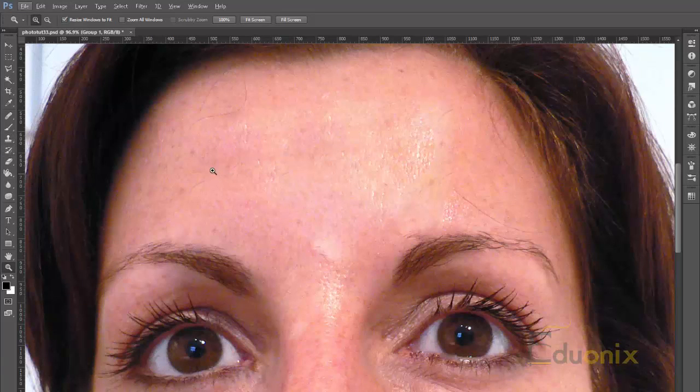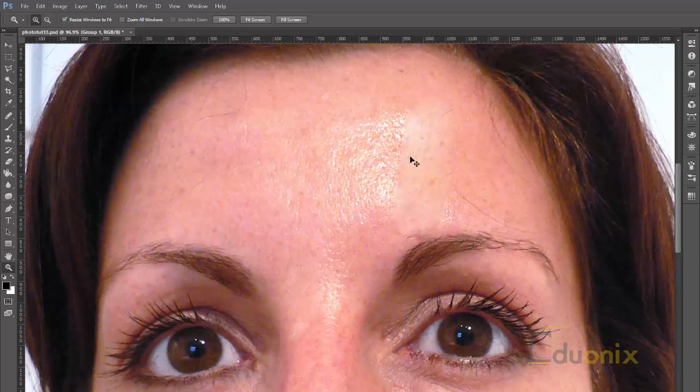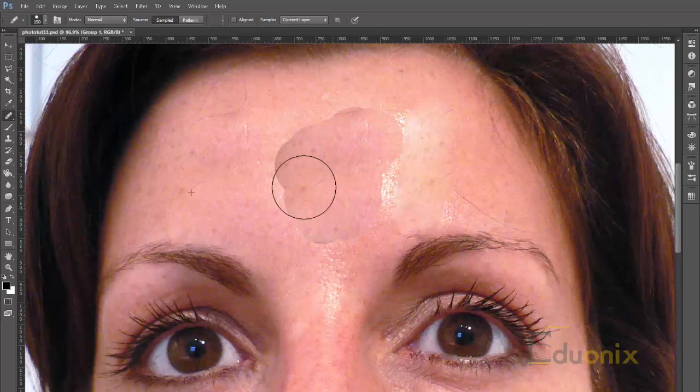But what this tool is used for a lot is just removing hair and stuff. But as you can see, you can remove pretty much anything. Now I brought some of the texture back in her forehead. But as you can see, it's a pretty powerful tool.